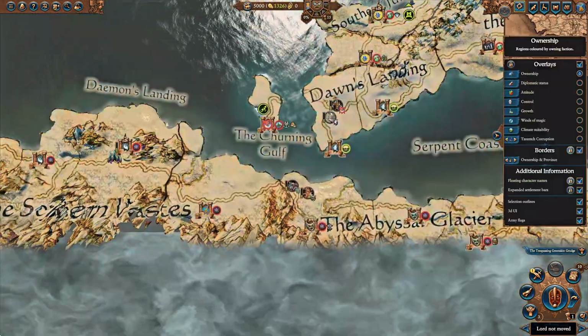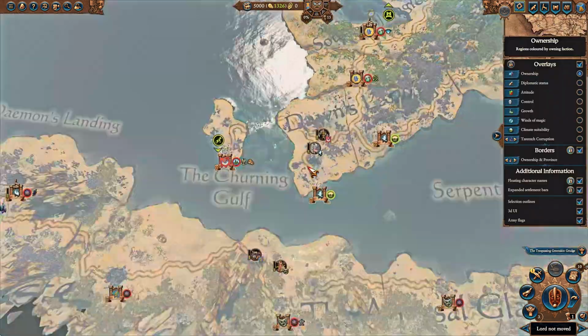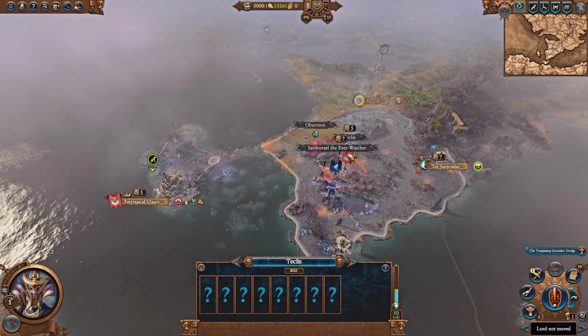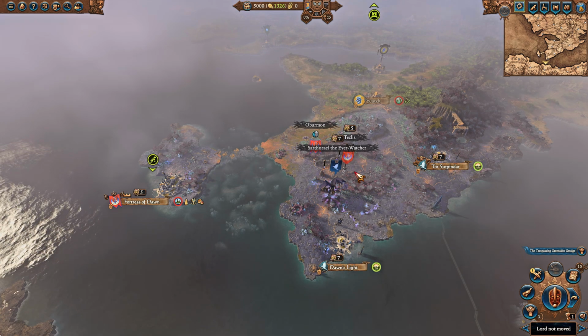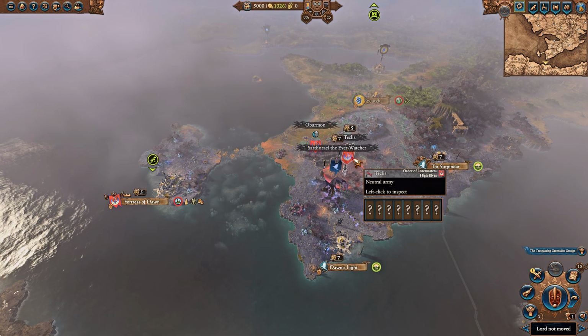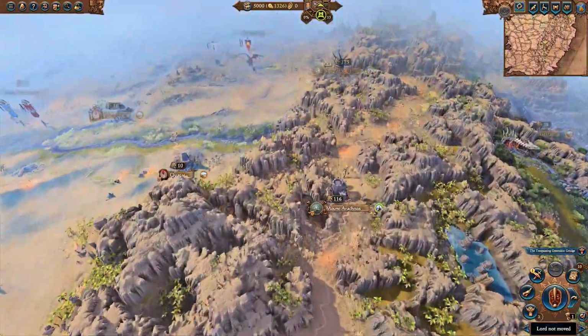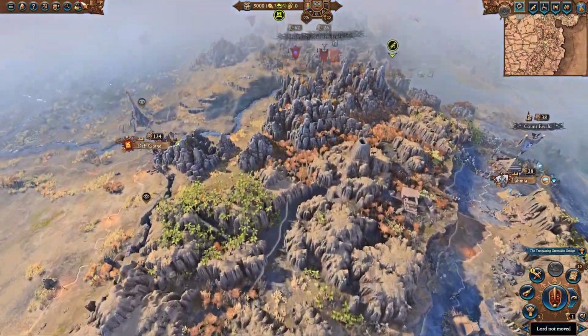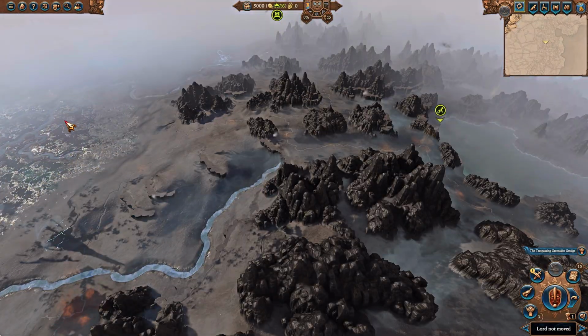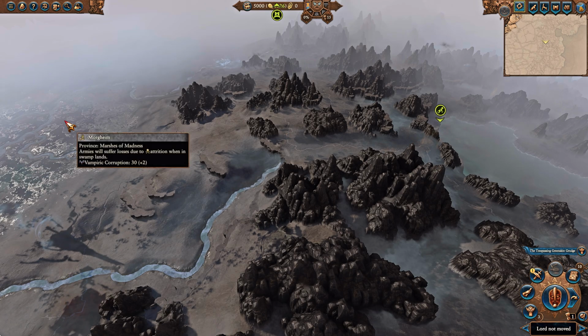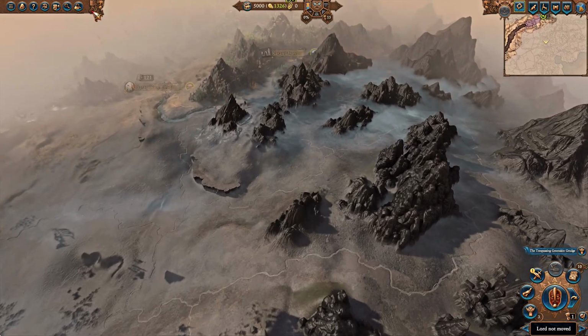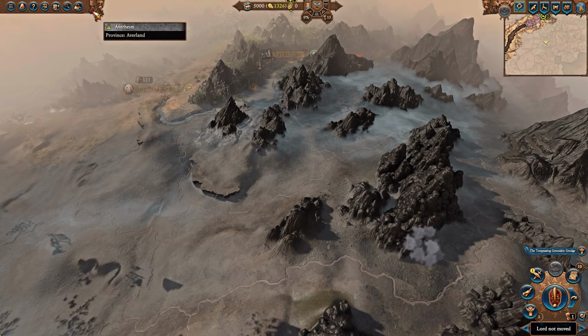So just because, say for instance, Teclis gets wiped out almost all the time in every single campaign he plays, or the vast majority of times, that doesn't mean he should be removed. Like, he barely does anything in any High Elven campaign, or any campaign in general. So it'd be interesting to have that kind of experience where you would have these superpowers merging together to become a threat. Now, there are, of course, other things to talk about.